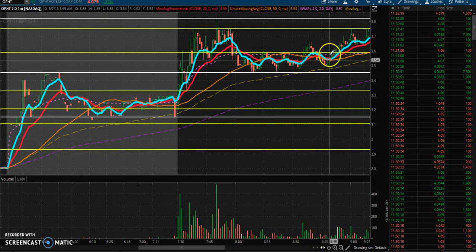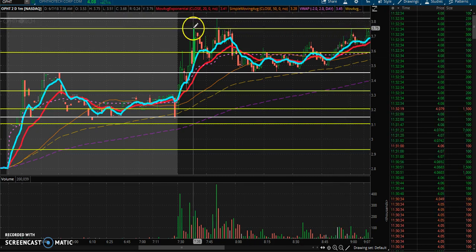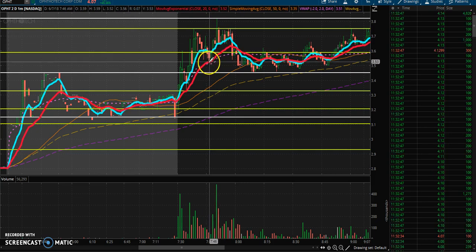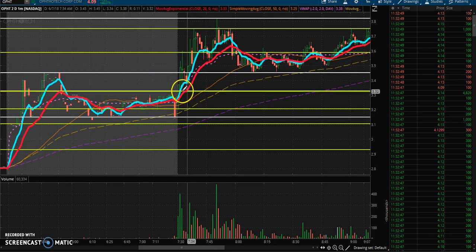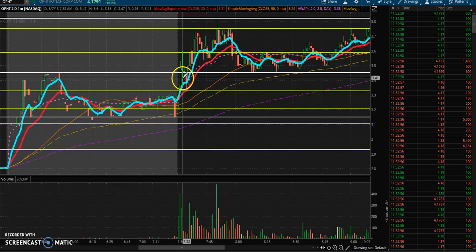And right here, I saw this again. I saw, okay, it's at the resistance of 375. Remember that this is the high that it got to, that first initial high, and then it dropped down, went up to like 382. Again, here's another support. This is why these EMAs are very important, because you'll notice that it bounces off them a lot, especially on these strong stocks. Like I said, this one gapped up.